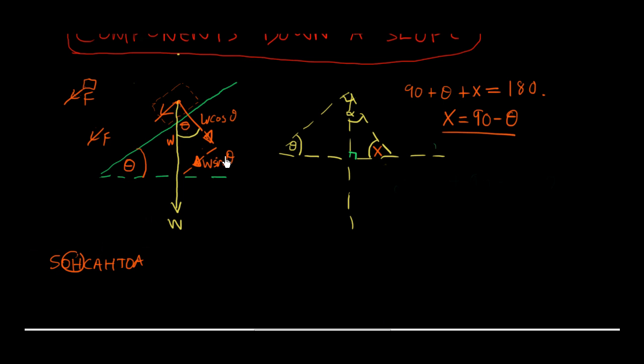So just because we've calculated this component down here, it doesn't mean that it's having an effect down here. It's actually being applied here in the center of mass. To see that, you could just complete the rectangle and see that this side of the rectangle is going to be the same as this side here. It's just that we're calculating it down here so we don't mess the diagram up there.